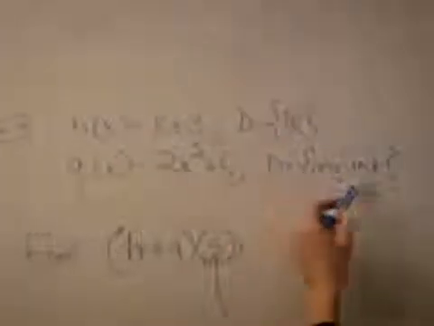So let's try another one, adding, before we go to multiplication. This time, we have h of x is x plus 3, domain is the reals. g of x is 2x squared plus 5, the domain is the negative integers. They want us to find h plus g of 5. This one doesn't really help you learn very much, because we're evaluating for a 5, and 5 does not fit in a domain. It's not a negative integer. So we can't put the 5 in for x because it doesn't fit one of the domains. If it doesn't fit either one of these, then you can't use it. So always check that first. Doesn't fit, it's not a negative integer, so you would just write the empty set.